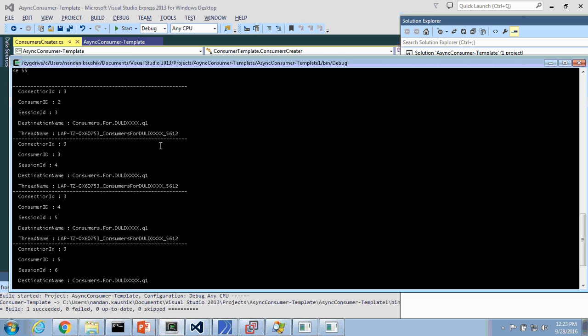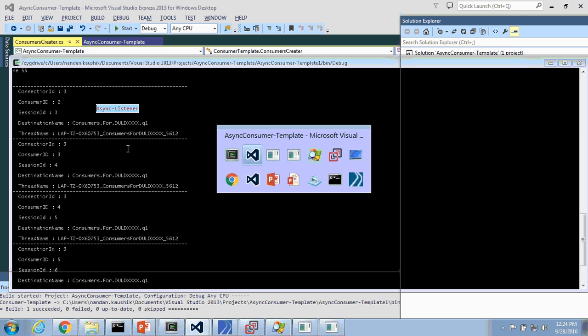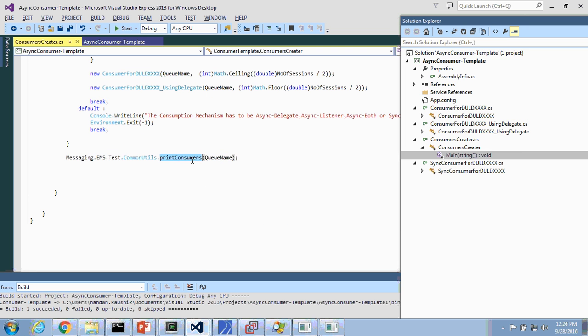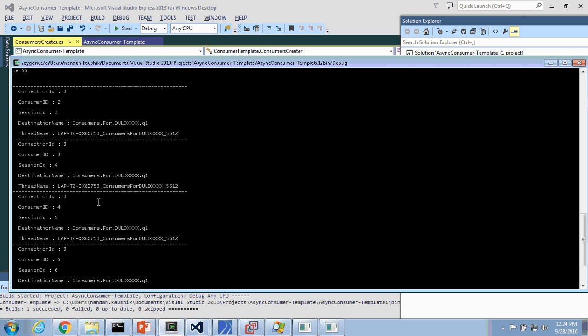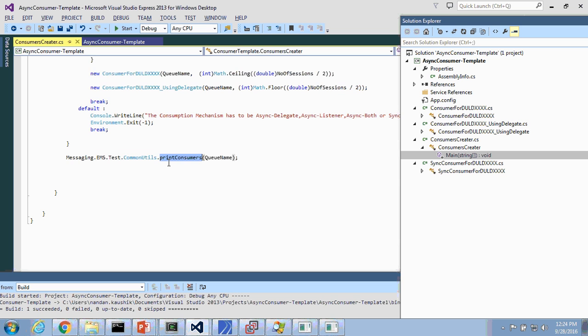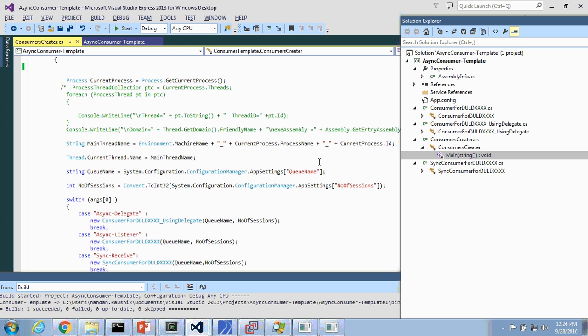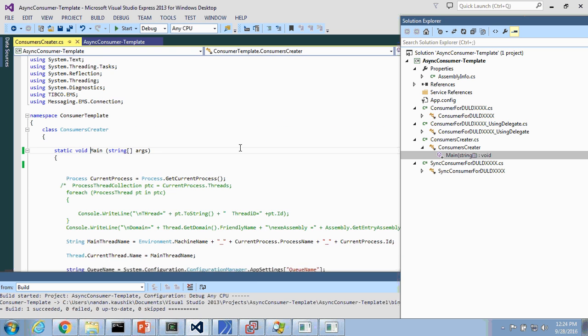So anyway, now that this same consumer is executed, this is the output of this one. What has been done here is that in order to track the threads, this is the main entry point, right?